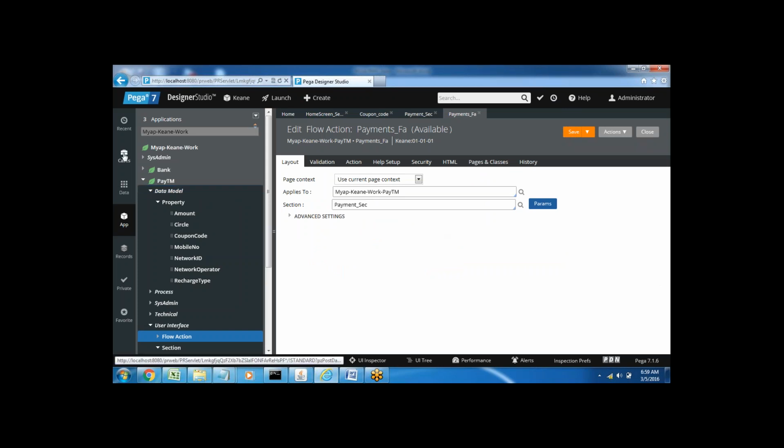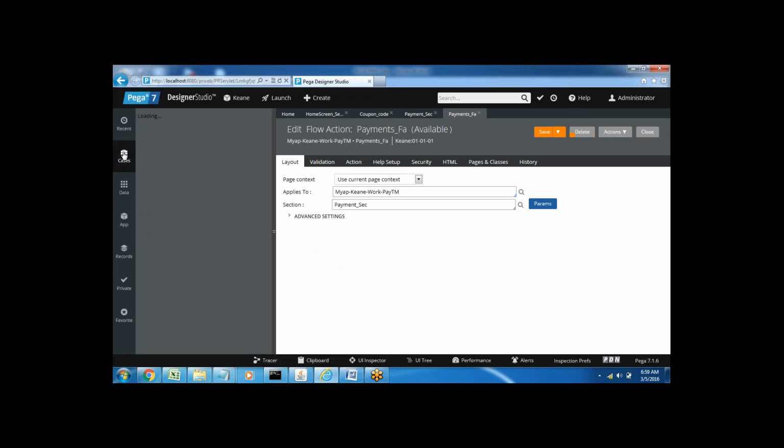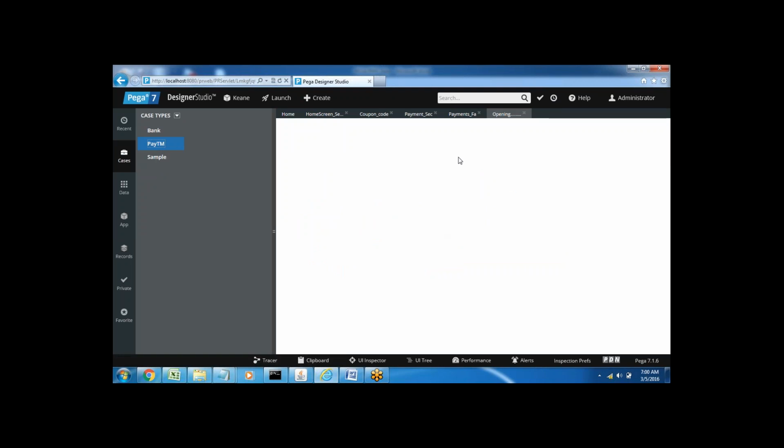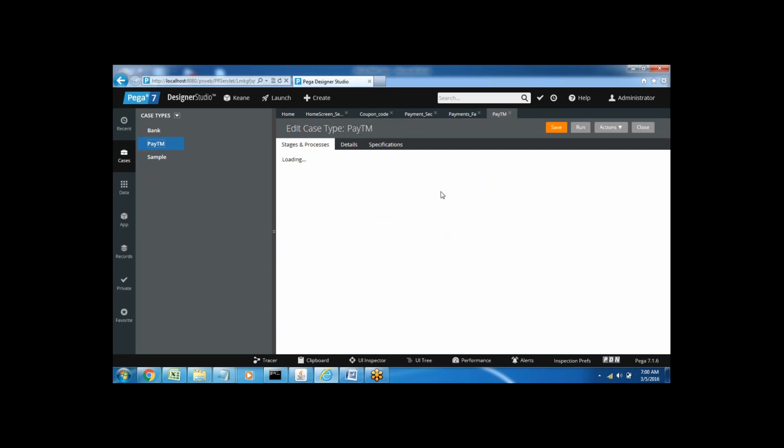I will open a case and I will configure a flow for this, and inside the flow I'll add this flow action name. The stage name is already defined, and the step name is also there. Just open this flow.